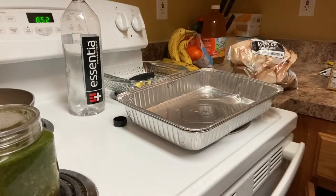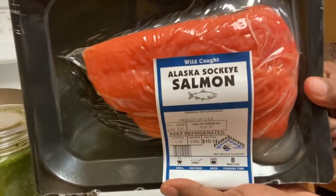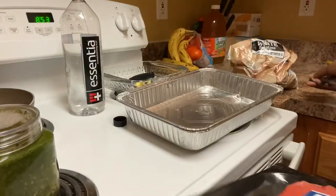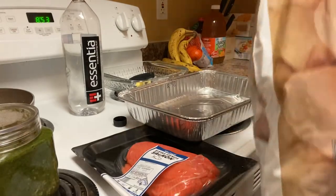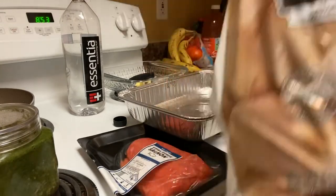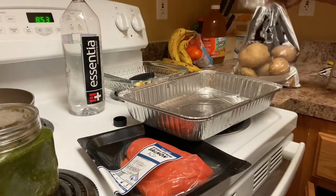Hey guys, so tonight we're gonna cook some baked salmon, baked Alaskan wild caught salmon, and I'm gonna do it with some homemade mashed potatoes. Y'all know how much I love that. The white potatoes, those are my favorite. White is my favorite color.